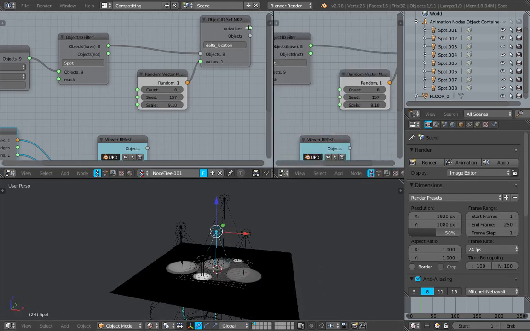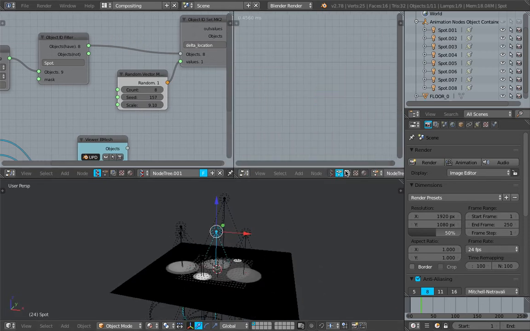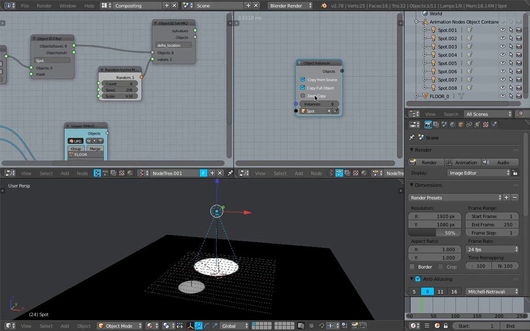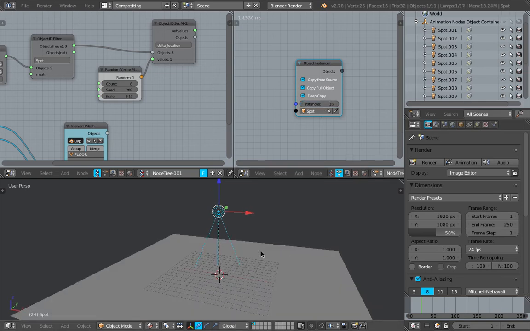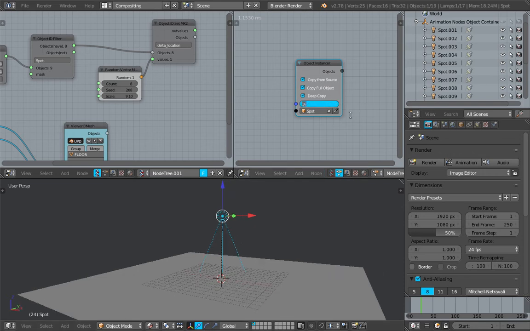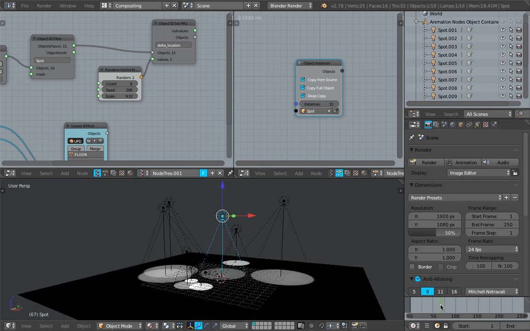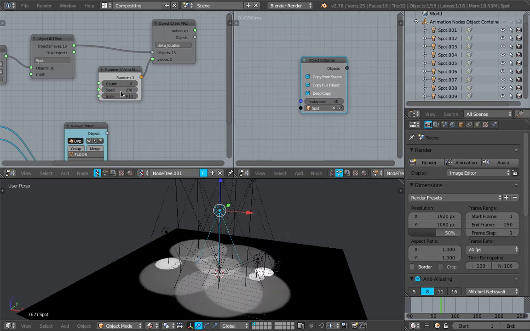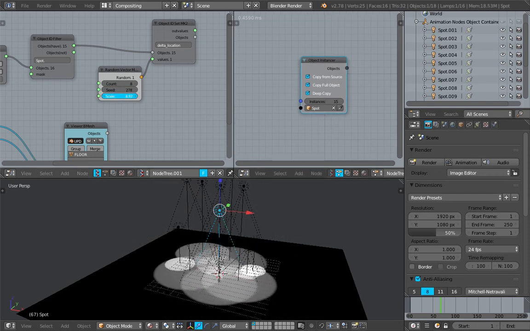Like I said, if I duplicate the spotlight more than 15, it will not work on my computer. I don't know, maybe it will work on your computer. Let's have like 16, for example. 16, and my 3D view totally doesn't work anymore, so I'll just set it to 15. Randomize the spotlight.